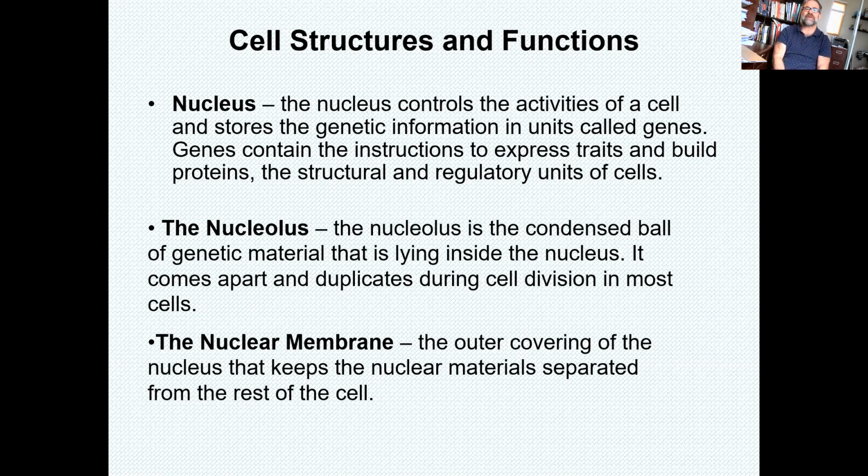The very first structure that we want to talk about is the nucleus. The nucleus is responsible for controlling all the activities in the cell and stores the genetic information inside the cell. So every cell, whether it's a nerve cell or a muscle cell, maybe a lymphatic cell, has its own nucleus. The nucleus is what we could call the command center of the cell, maybe the headquarters. If you think about an army going out to face another army or to complete a task, the nucleus would be like the headquarters of that army. Nothing gets done in the cell without getting information from the headquarters. So there's my first analogy.